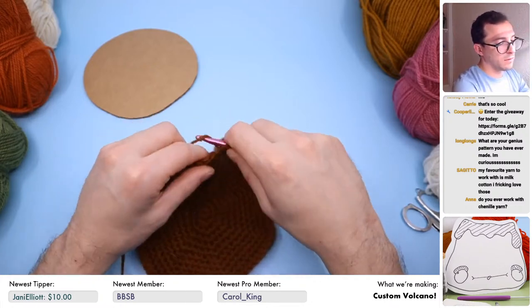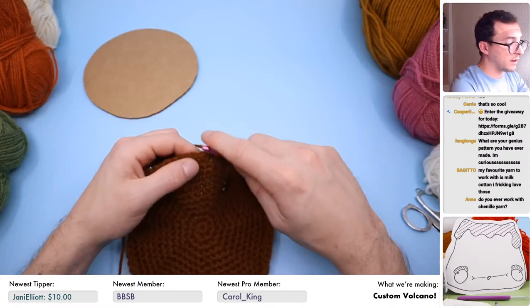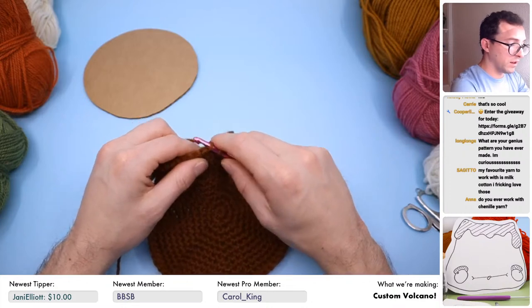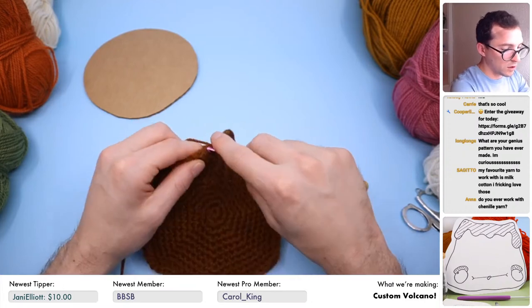Whereas if you're using something like a polyester or an acrylic yarn, you might be able to recycle it, but it definitely won't compost and it's basically like plastic. You're crocheting with plastic. It also doesn't feel as good as if you were not to use that yarn. So that is my favorite kind of yarn to use.